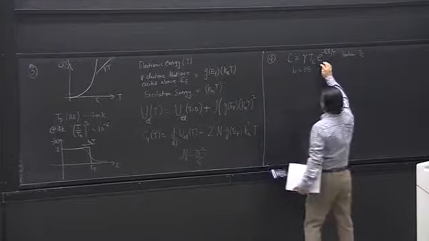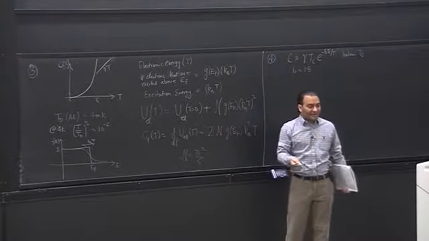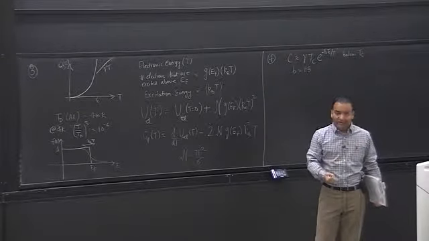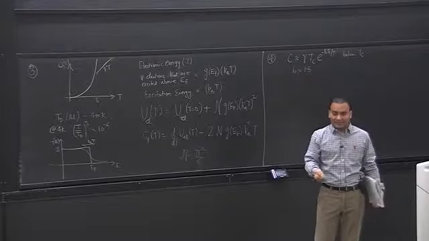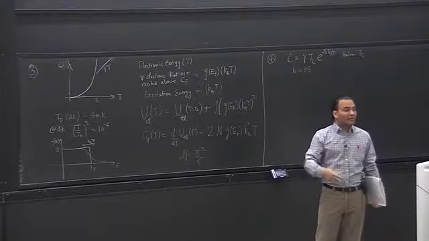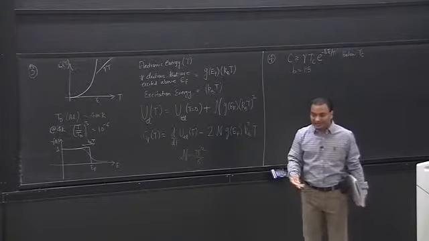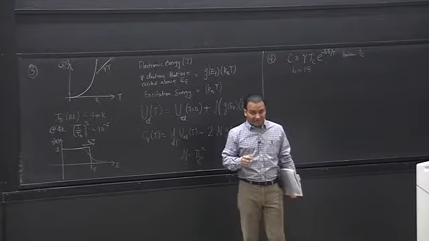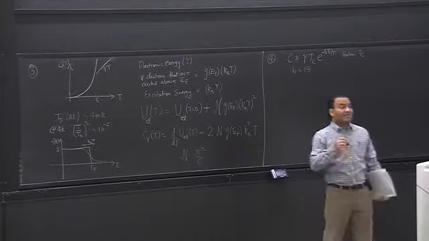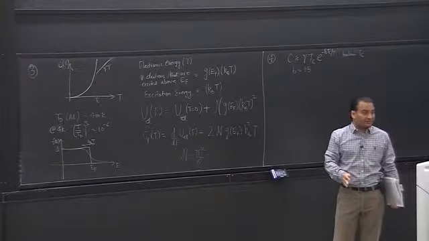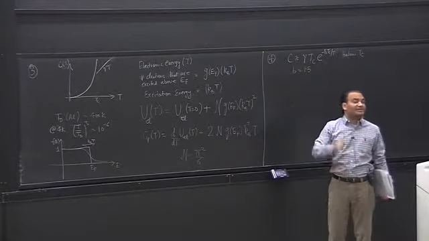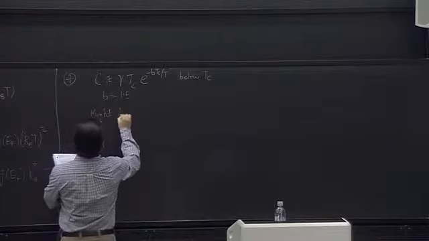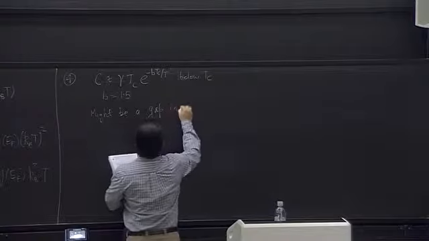Now, what can we say from this? The electronic specific heat is exponentially suppressed. What does that mean? That means that it is very difficult to excite electrons thermally. Specific heat is a measure of how you can increase the temperature of an object, so how you can add energy to the system. Because it's exponentially suppressed, it is very hard to add energy to the electrons. This means that exponentially suppressed specific heat suggests that there might be a gap in the electronic dispersion.